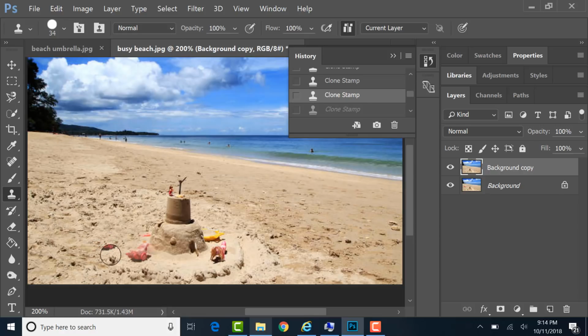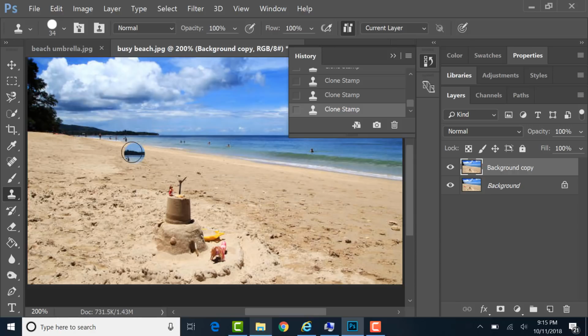All right, I am going to hold down Alt, and then I can do a hard clone sample. Again, I'm going to choose a couple different things because I don't want it to be a repeat pattern that looks obvious. You have to be careful about that. Otherwise, it's a pretty obvious thing that you're using Photoshop or something else to change something. Okay, so far we're cleaning up our beach pretty nicely.